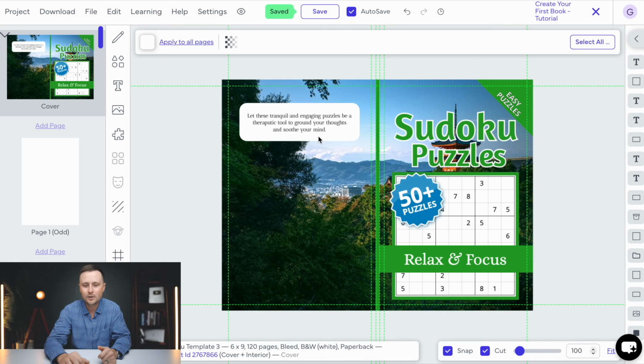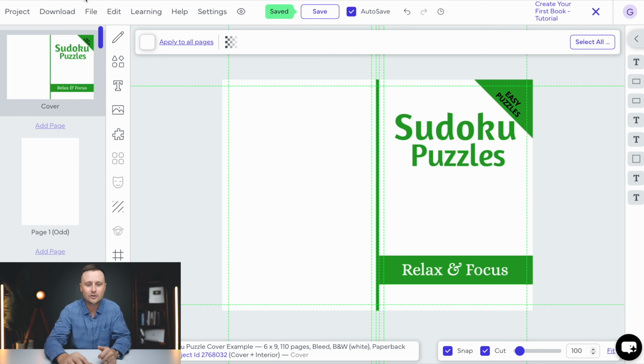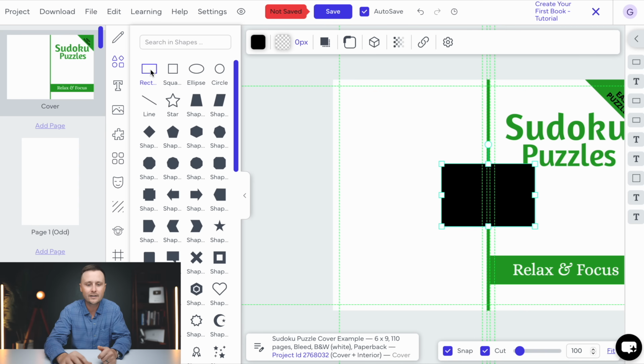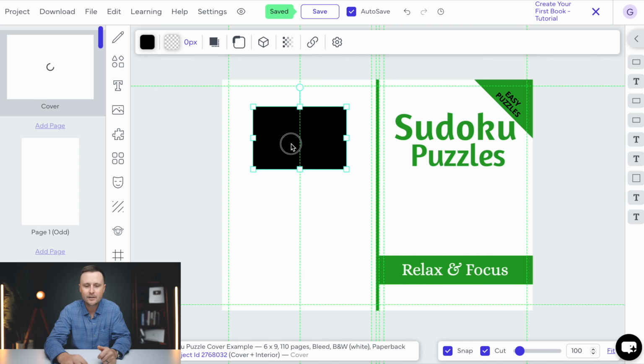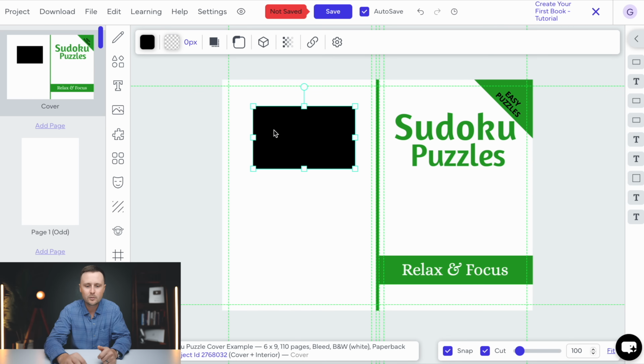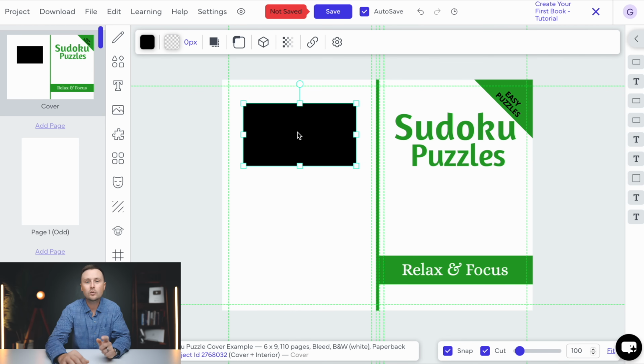This is going to be the instructions on the back of the book. So this is two things we need to add here. First is going to be a shape. This is going to be a rectangle. We will close that out so we can work with it. We'll snap that to the center back here. I'm actually going to drag this out a little bit further on each side and then re-snap it to the center. And then I'm going to round the edges.